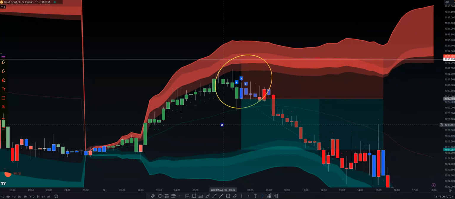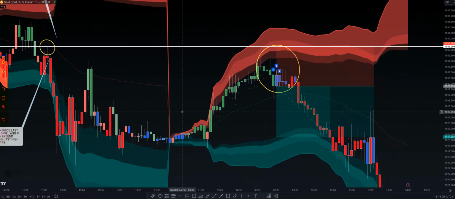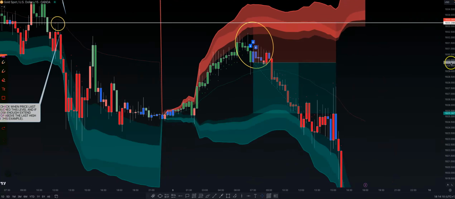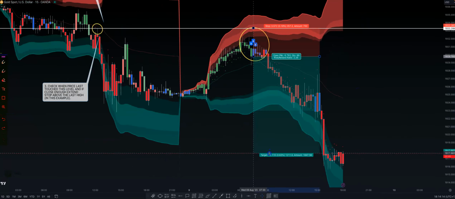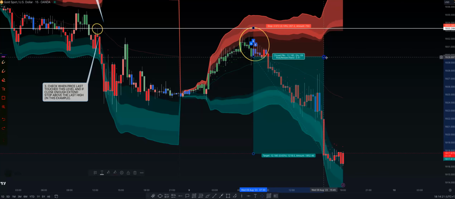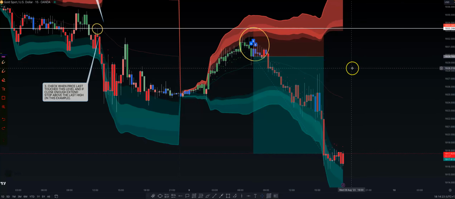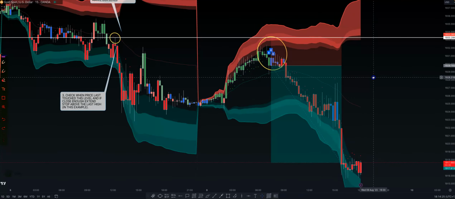If price comes up there, chances are it's probably just going to carry on and it's going to be a bad trade. And you can see that this is today, and it's just absolutely flown. And again, this would be potentially in line with higher time frame bias as well. We were heavily bearish on gold, so looking for shorts would have been a good idea today as well.